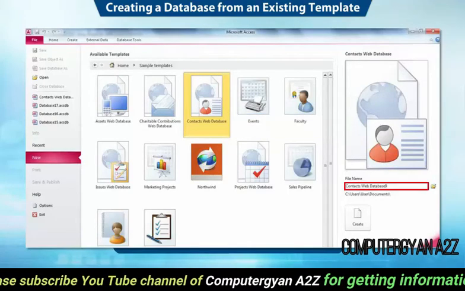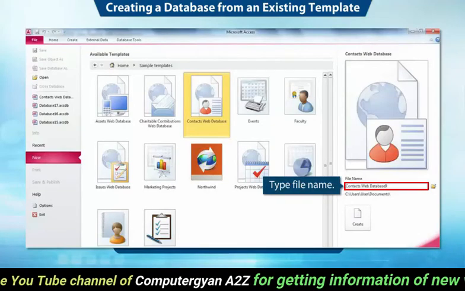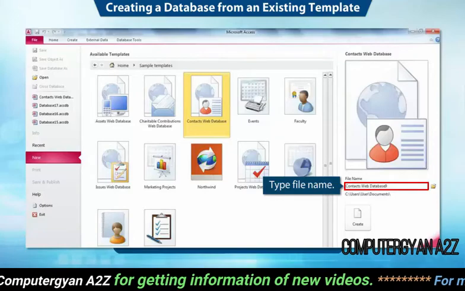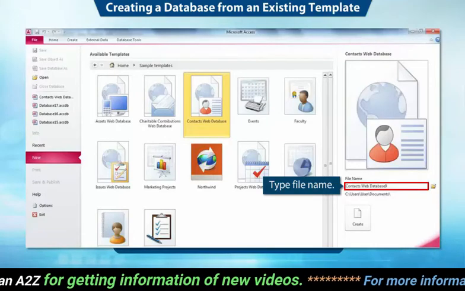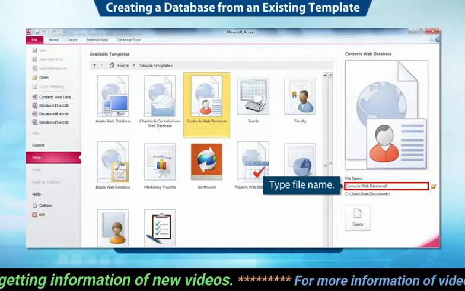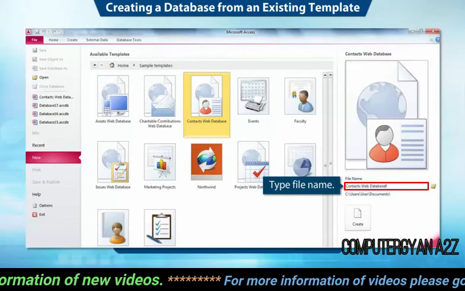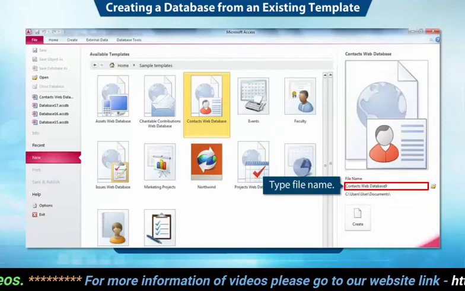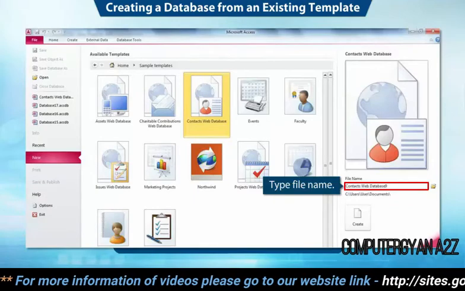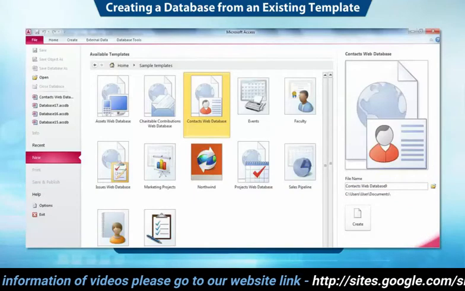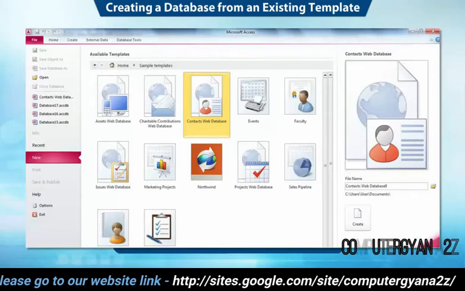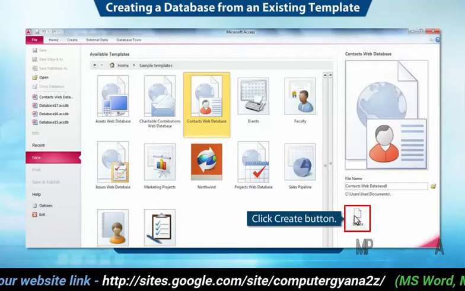Step 4. To name your file, in the File Name box, type in the name of your choice. Note: MS Access suggests a file name that already appears in the box. You can retain the same one or change it. Step 5. Near the bottom of the template display pane, click the Create button.